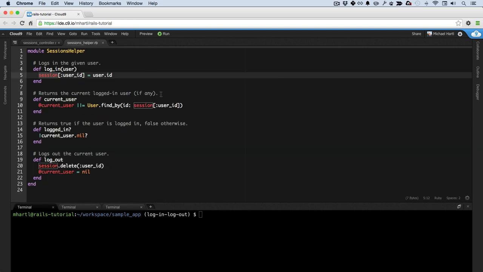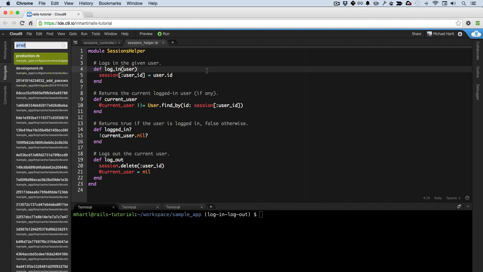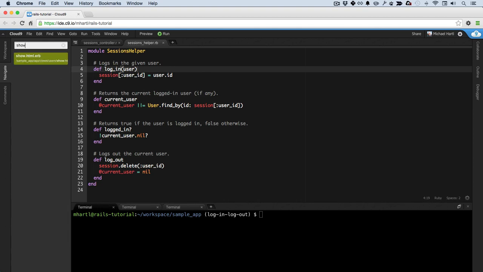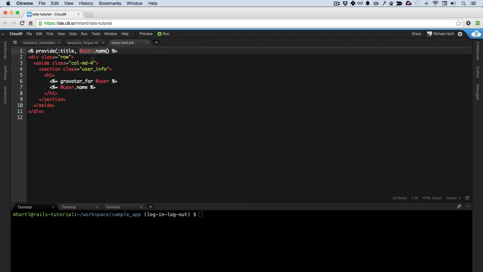The second attack is to compromise the database that contains the remember tokens, and the way we'll prevent that is the same way that we protect passwords. Instead of storing the raw remember token, we'll store a hashed digest version. A third kind of attack is called cross-site scripting, which involves putting, say, JavaScript into the site. You could do something like putting JavaScript into the user's name. But remember, Rails escapes out any sort of inserted JavaScript by default. Any tags, in fact, get escaped out. So that's going to be prevented automatically.